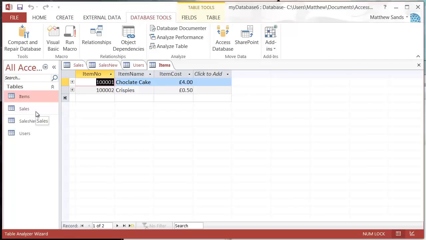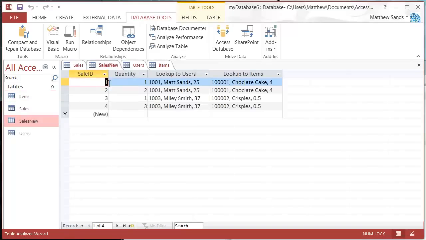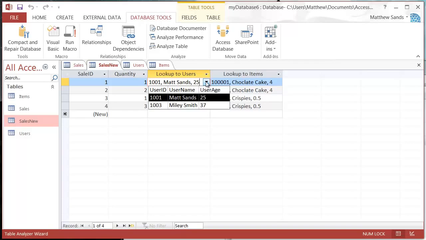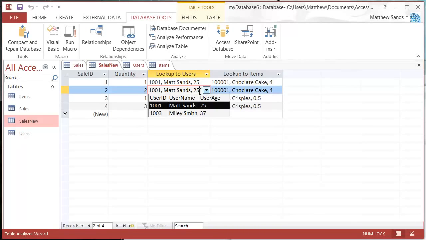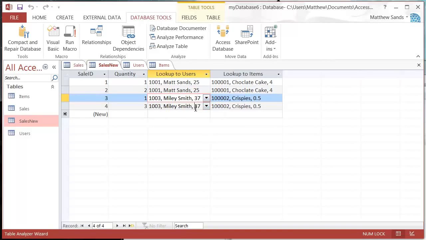So it's just a quicker way of doing it. It breaks everything out for you nicely. The lookup bit is a bit weird, so you might want to change that, but it's also not that bad either. It looks quite nice, so I'm going to leave it as that. But that is a quick way to do it using the Analyze Table tool.